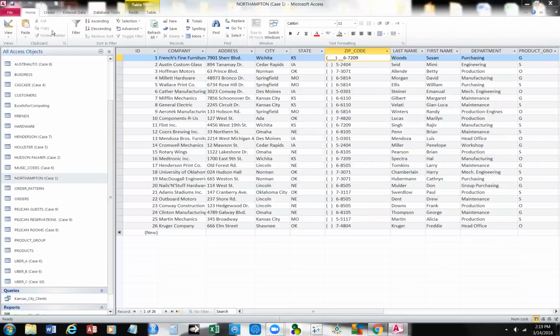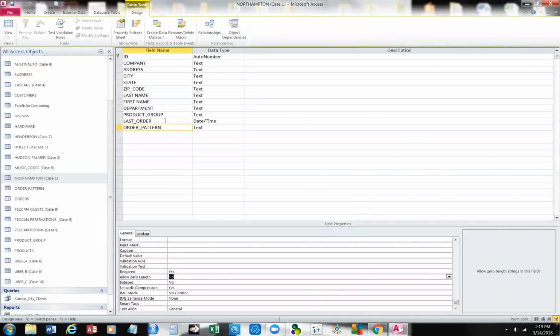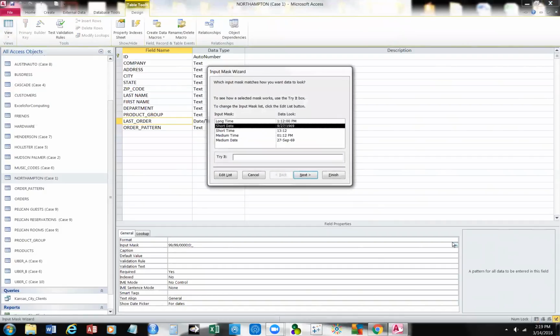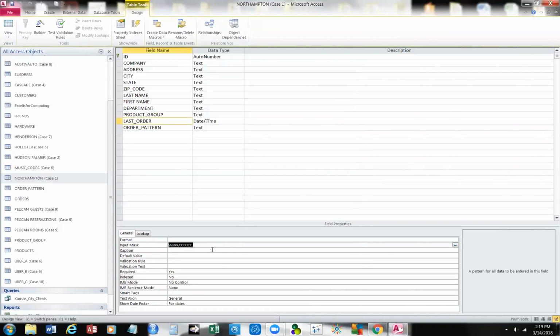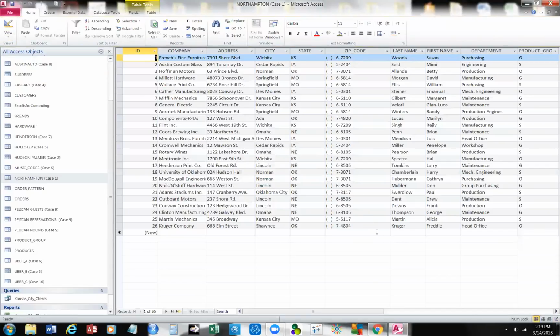I want to go back into the design view, and I'm going to go back to the last order, which is a date and time. I'm going to see what this looks like without it in there. Now I'm going to view, and it's going to ask me to save it. Yeah, save the table. And we still have them in those formatted views.